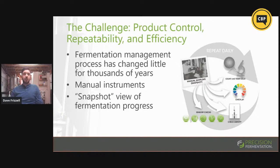For thousands of years, our methods of fermentation monitoring or management have been: add ingredients together and hope that it turns out okay. Then several hundred years ago, we got the introduction of manual instruments, so we were able to take empirical measurements of our beer in progress. One of the downsides of that is we consider this a snapshot view — a data point in time with a fixed time frame on it, which is helpful but narrow in scope. So we're trying to expand that out a little bit.